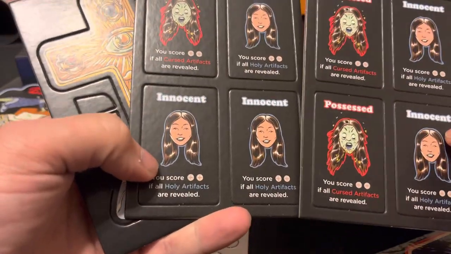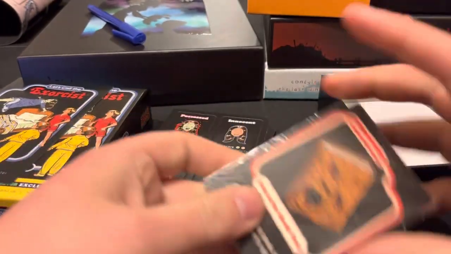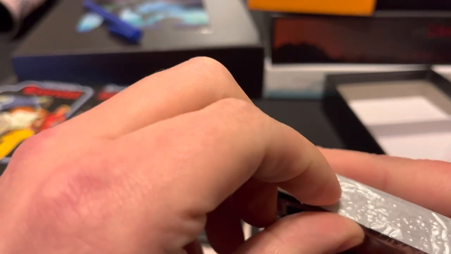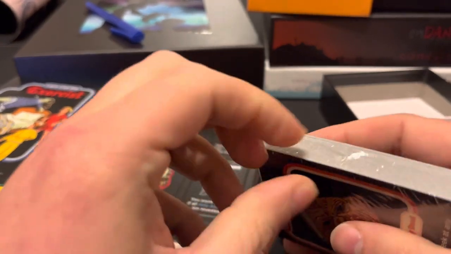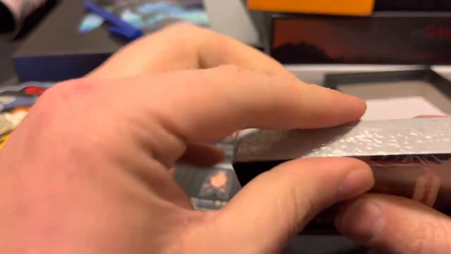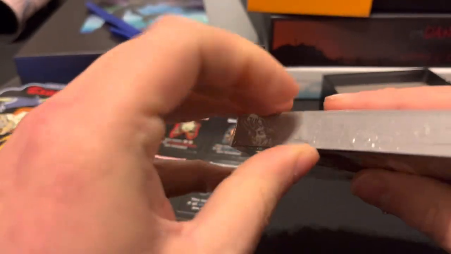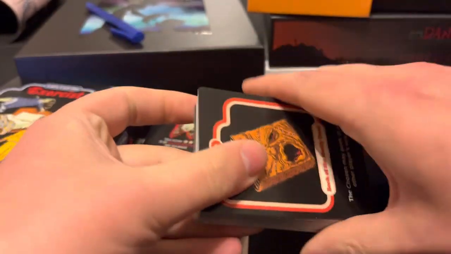So three can be possessed. Five may not be. It's a cross. And there's cards. Let's have a look. Let's have a little look-see. Where are you? I'm here. I got you. Damn it. Damn, what the hell? Come. There you are. Not tolerating that nonsense. Whoa.